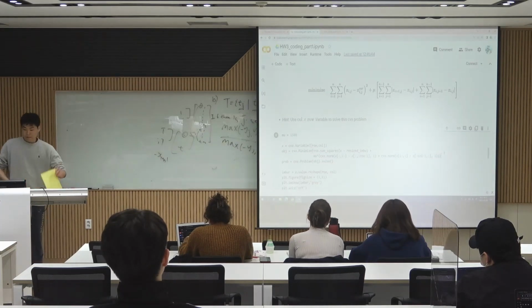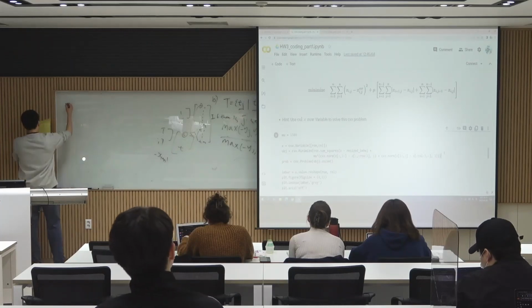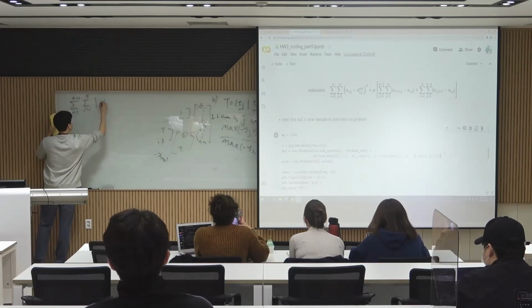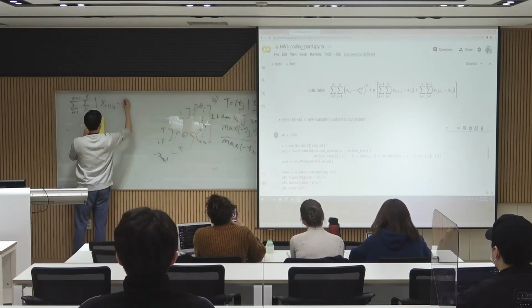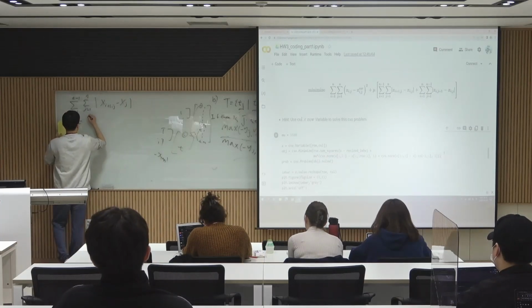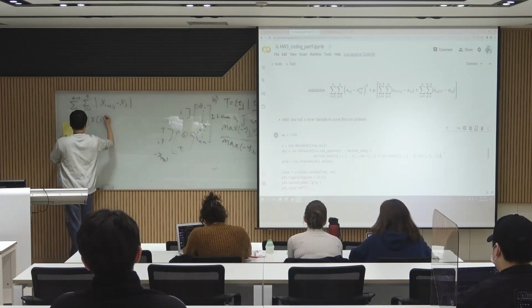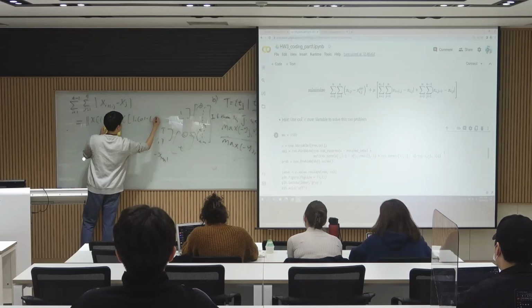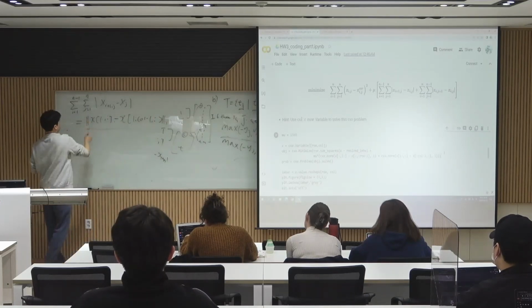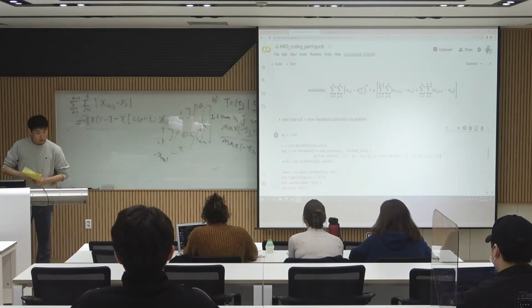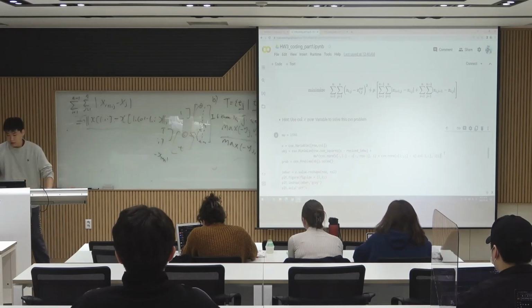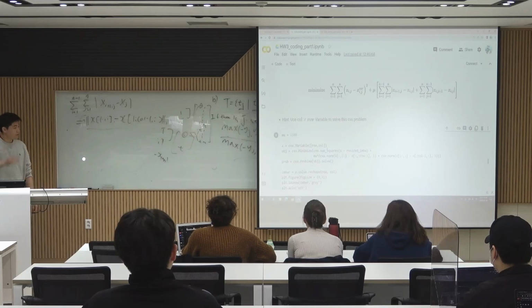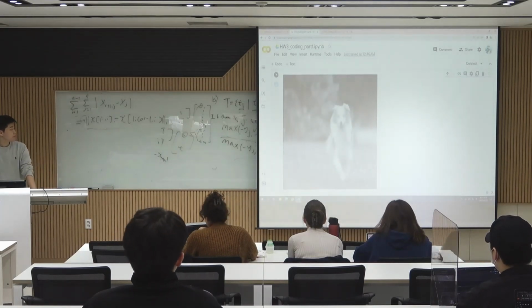So the equation was like this. This is basically equal to the L1 norm of x of 1 to this minus. The reason why this equation is satisfied is what I just mentioned for problem 1, so I'm not going to cover this. So we can write the second term in the objective function like this, okay? And the rest is simple. You just give the objective to the CVX problem and you should have this kind of image, okay?